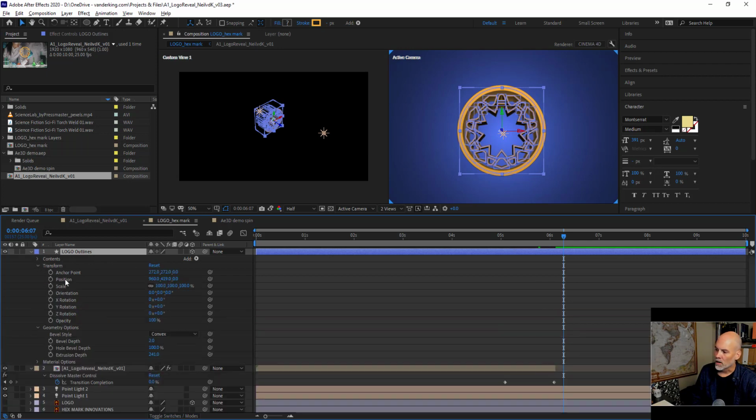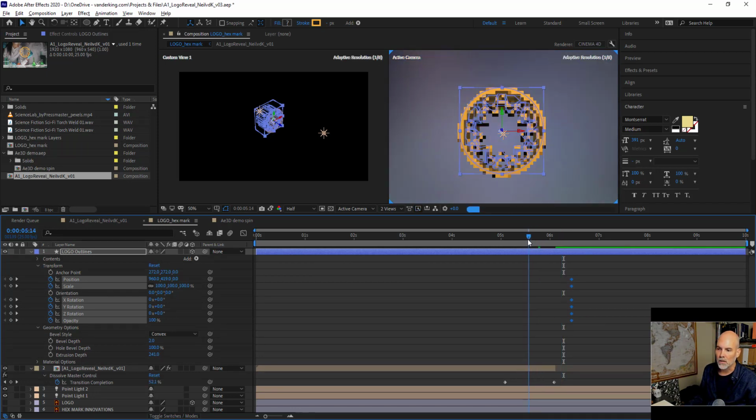So whenever I'm going to do any kind of animation, I know right now that this is going to be the final shape, or the final position. So I'm going to hit position keyframe, and maybe I'll do the rest of them too. Opacity, rotation, could do scale too. The good thing about shape outlines is that you can scale them up to 1 billion and everything can be great. All right, so I know that's going to be my resting spot, so I'll come back in time here.